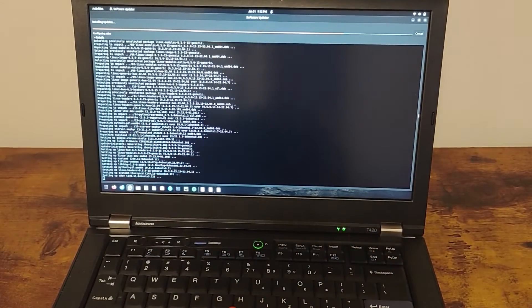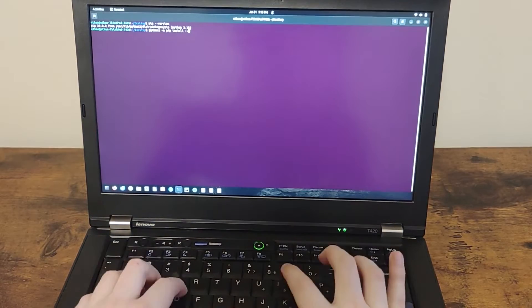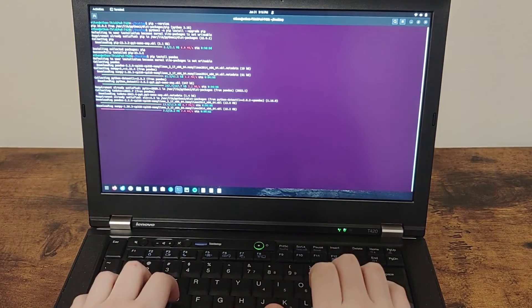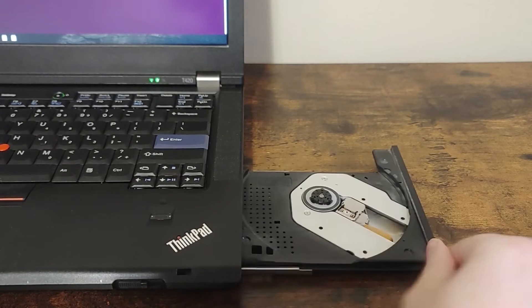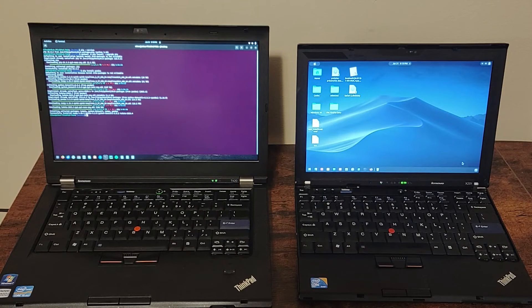The proportions of this one are just right. It's not so big that it's cumbersome, but it has enough thickness to feel sturdy and high-quality, yet is also more functional than the X-Series ThinkPads, because it has a CD drive and a bigger screen. Also, the X-Series does not have an upgradable CPU.